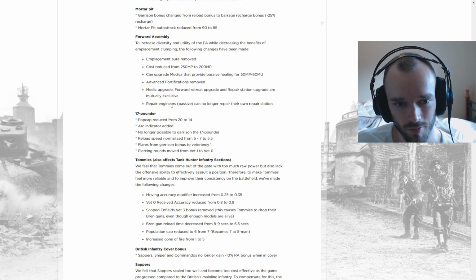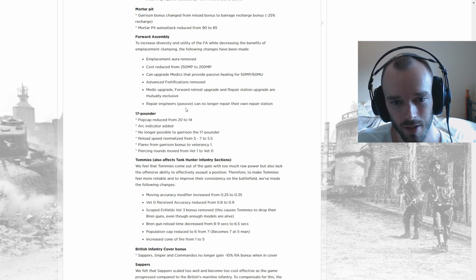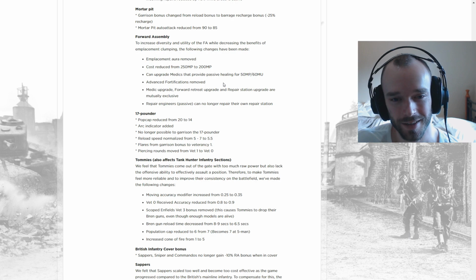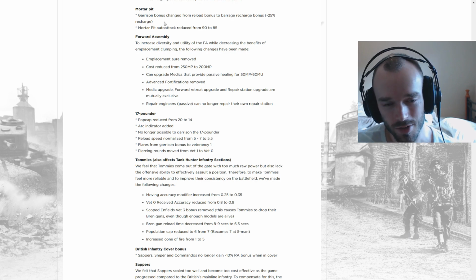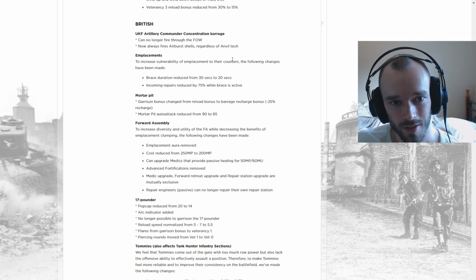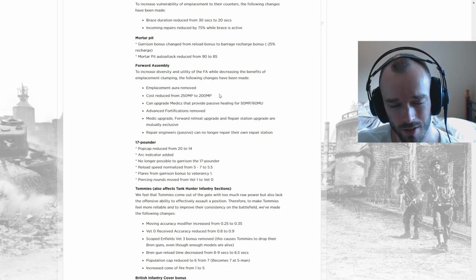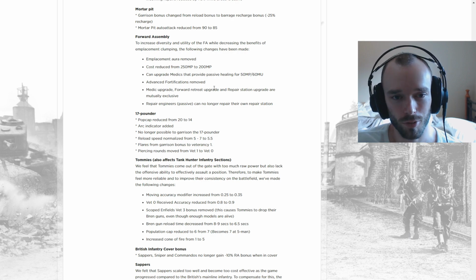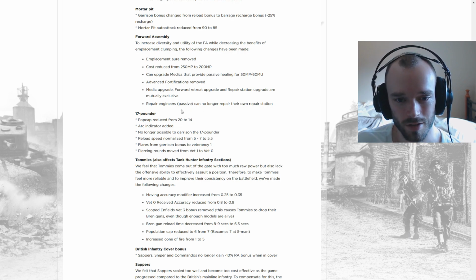Okay, well, continuing on. Repair engineers can no longer repair their own repair station. Wow, they are really nerfing the shit out of the Advanced Emplacements Commander. I barely ever saw it, so I didn't think it was in that bad of a spot at the moment, but they're really killing that commander. I didn't enjoy playing with it or against it, but it seems like it's going to be very bad in its current state.